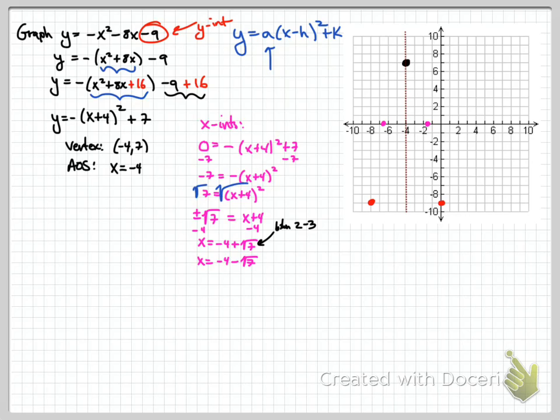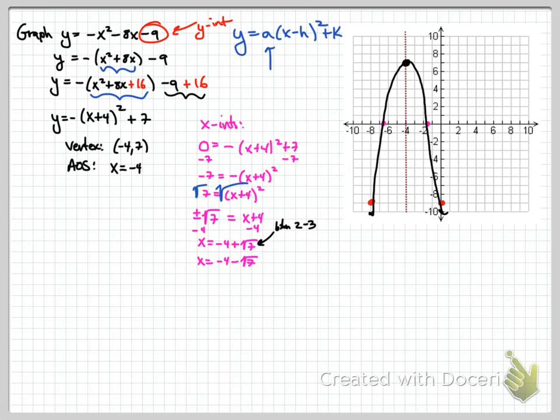And so we are looking real good. I mean, we've got a whole lot of points here. I feel pretty confident going ahead and sketching our parabola right away. Not perfect, but doing my best. I'll try that one again. That was a lot better. And there's our parabola right there.